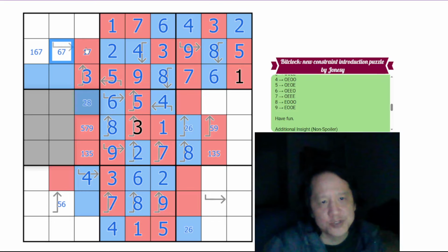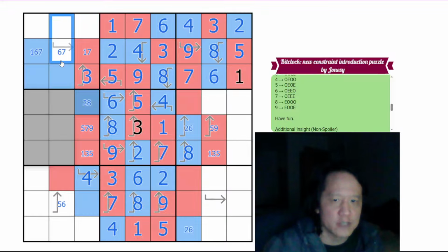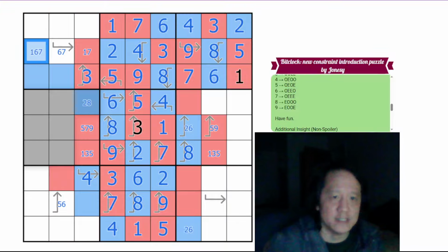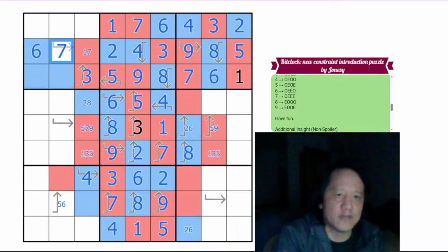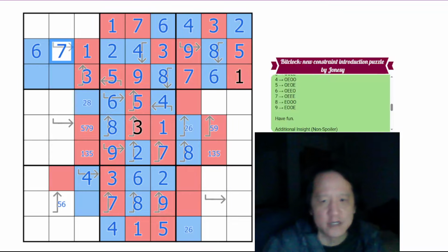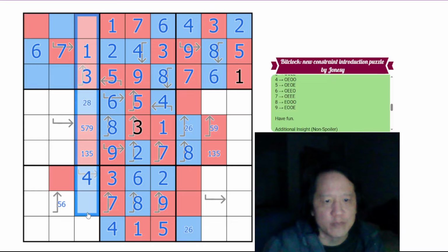If it's 6 or 7, this is guaranteed to be even. Right? Because you have to have a 4-bit on and the 2-bit on for both 6 and 7. Since this is even, the only even digit is 6. So this is 6, this is 7, this is 1, this is an odd digit, and this must be turned on. We have 4 evens in the upper left-hand box. That leaves the remaining digits as odd. We have 5 odd digits in column 3. That leaves the remaining digit as even.